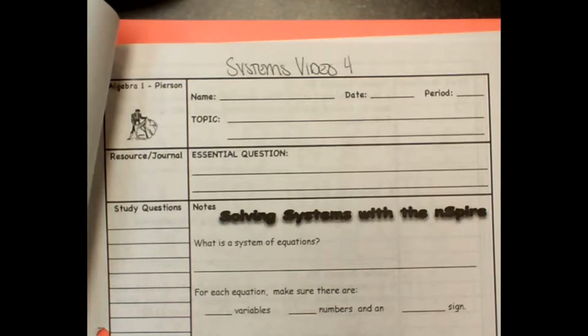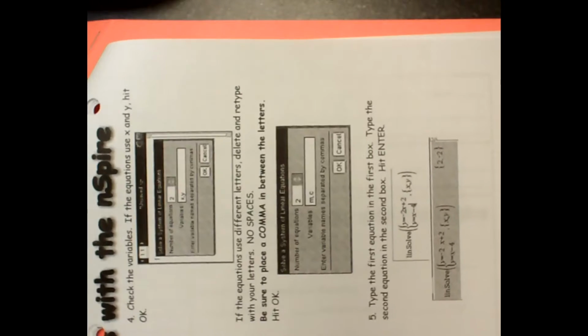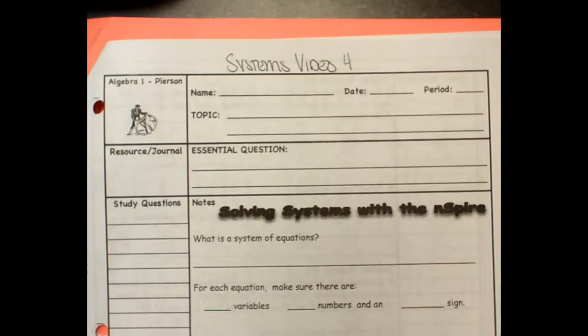So we're going to start the systems video 4. If you want to go ahead, there are steps for your Inspire, page 15, and you can tear that out because it's going to help you when using your calculator to solve the system. So we've already talked about systems with graphing, so let's go ahead and define it one more time.